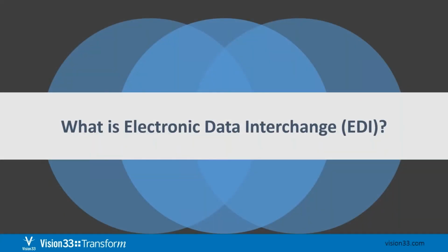So what is electronic data interchange? It's basically a way for companies to send information digitally from one organization to another using a standardized format. A lot of times, you'll have an ERP that has a specific format, and then I may have a different ERP that has another format, and to communicate an order detail, for example, that looks different. So the process of using EDI to translate that information is becoming more and more important as we move not only towards automation, but also working with larger retailers like the Costcos, the Home Depots of the world. EDI replaces your order processes, transactions and communications that were normally done either by paper or fax in the past, and is now an important component for automation within your business processes.